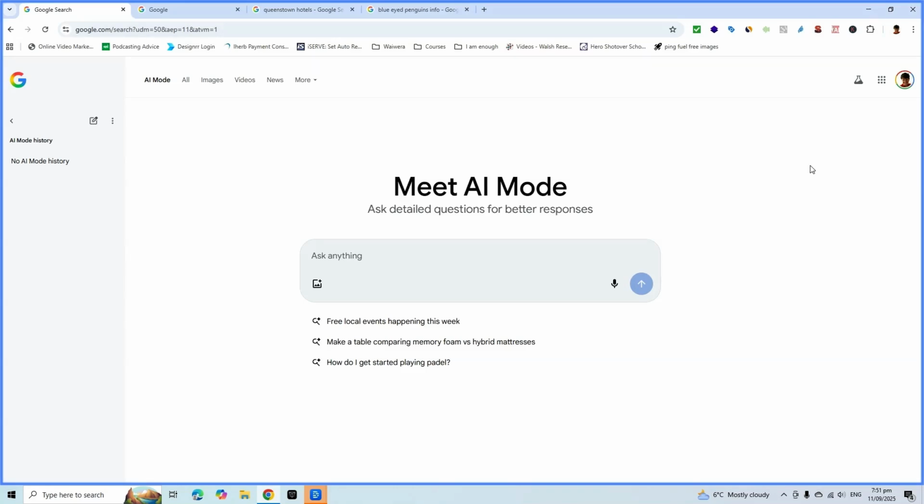Just to give you the heads up, the word on the street is that this is actually going to be the default AI search engine in time. This does concern me for you as accommodation providers, tourism providers, any business, to be honest, because there are a lot fewer options in the AI mode than there are with the general searches.